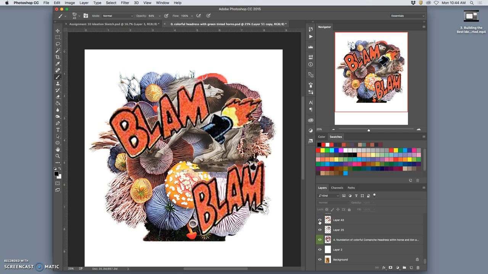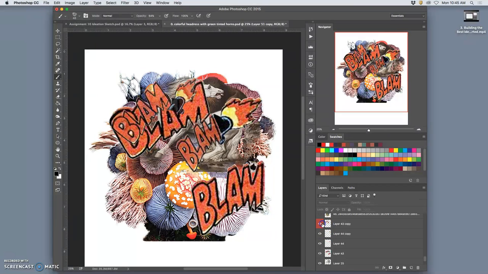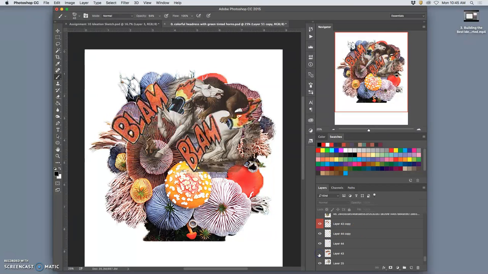Then I wanted to include some pop art aspects, right? So I looked for comic book panels, and what's the difference between the Comanche and the French and the Spanish? Well, the Europeans had firearms, right? And so no, these aren't 18th century firearms, but just this sound effect and the little graphic fire there kind of talks about new explosions, new things to react to. So I threw those in. And I decided I need to make those a little bit smaller. Those are a little too big. I'm going to tuck them behind.